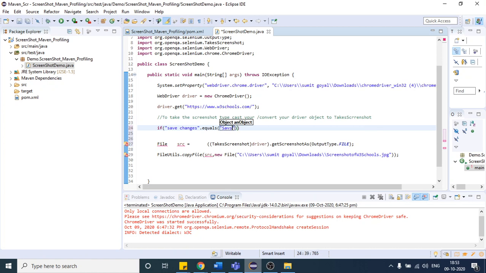As of now you can use the getText method, but I am just doing it directly so that I can show at which condition I have to take the screenshot. So we are just validating our test case.